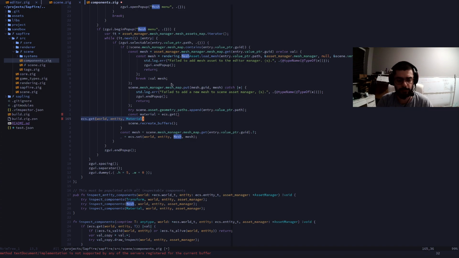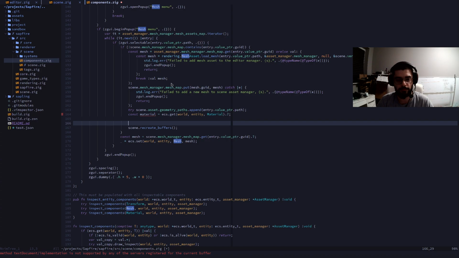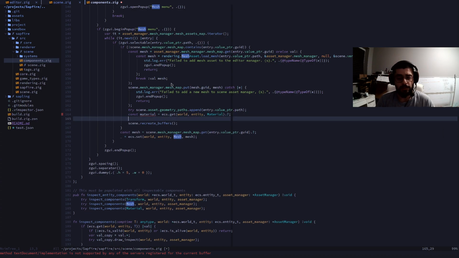This is kind of annoying that I have to do this, but it is what it is. And then material. I think it's supposed to be good, right? So we're gonna add a path.